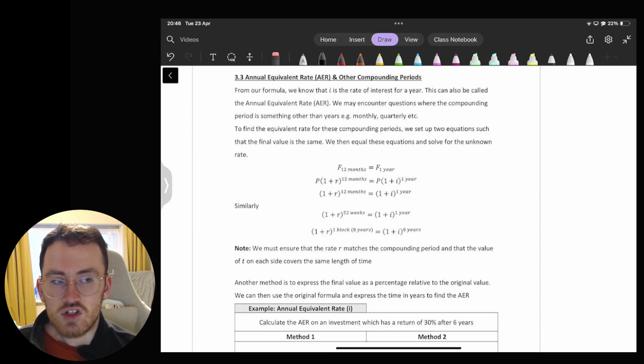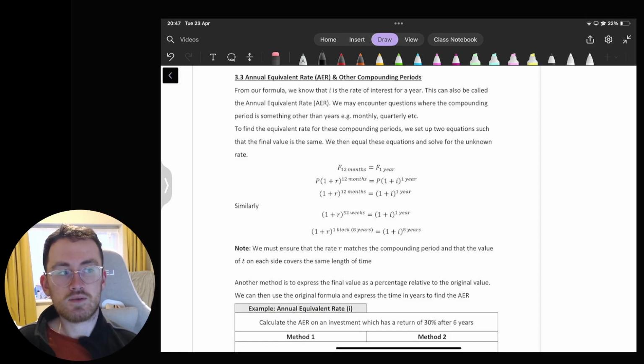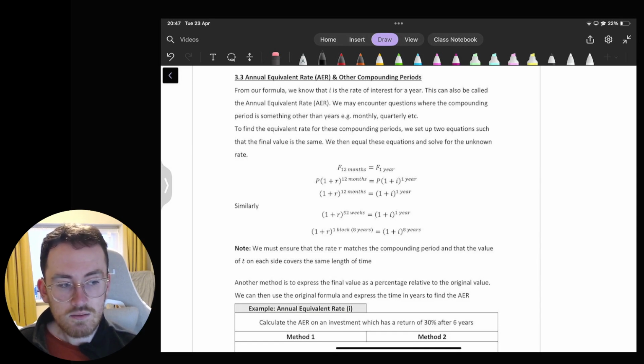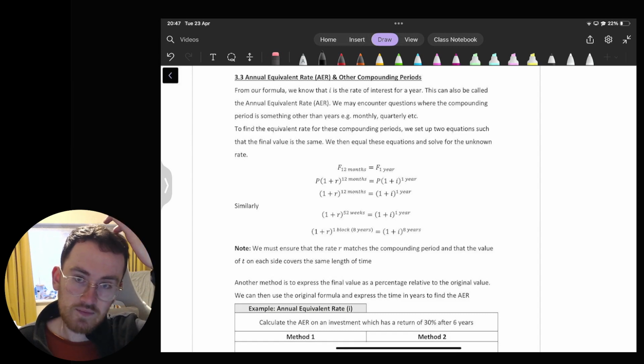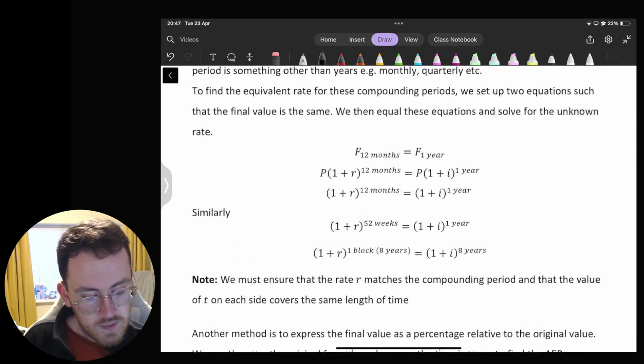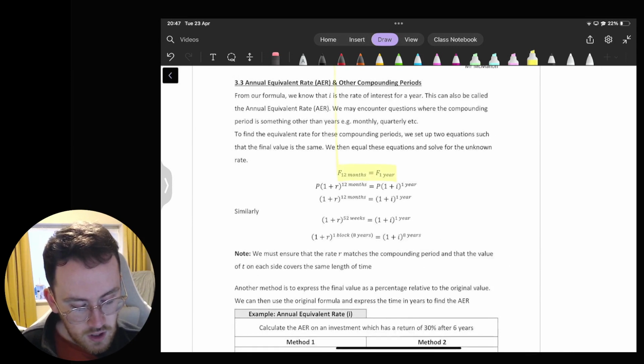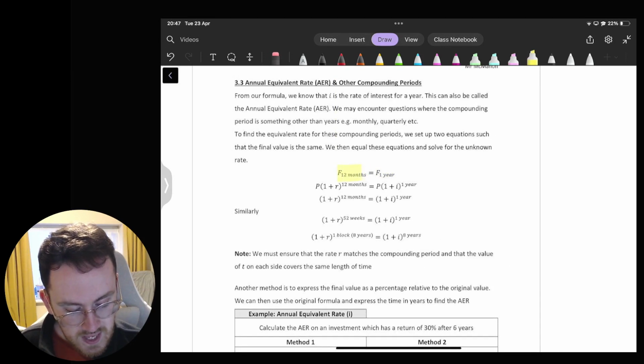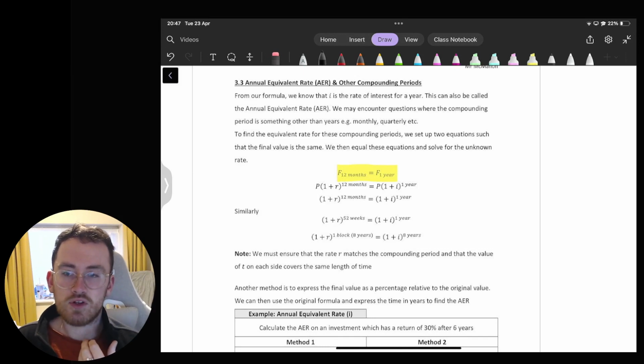And we need to be able to adjust our questions here based on the rates that I need. So if I want a monthly compounding period, then I need to be able to adjust my question to have monthly compounding rates, and so on and so forth. So it's just important to be able to adjust based on the question. If we want to find a monthly or a yearly or quarterly equivalent rate, we need to start by looking at comparable final values. What I mean by that is that after 12 months, I should have the same amount of money as if I was saving for a year.